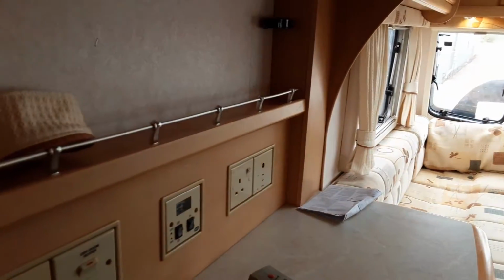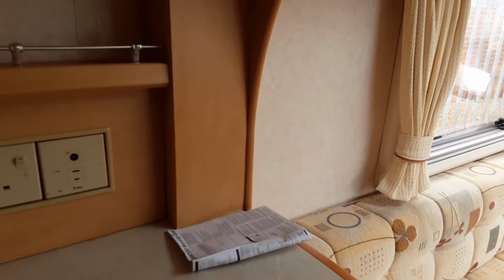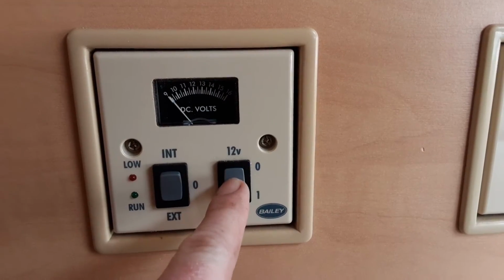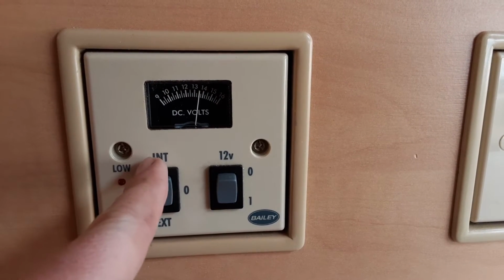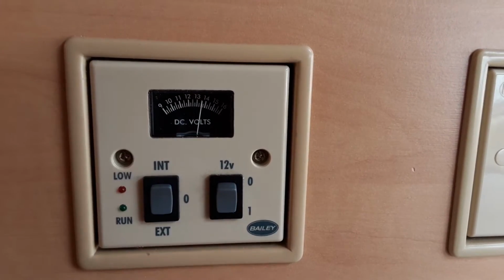So when you first come into the caravan, you're going to need to turn on the 12-volt power to allow the 12-volt lighting to work on board the van and the 12-volt power systems. So you'll flick this switch on just here, which turns the charger system on board the caravan on. You've then got your water pump, which I'll come back to in a moment, just here, and your voltmeter on the main control panel itself.